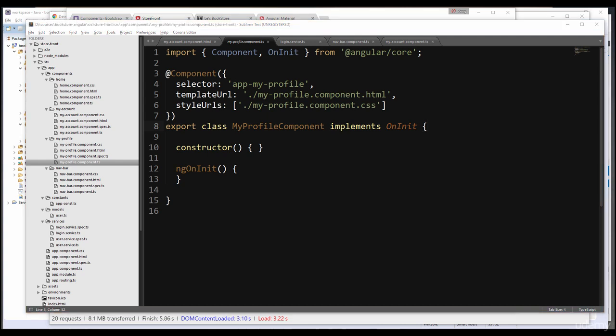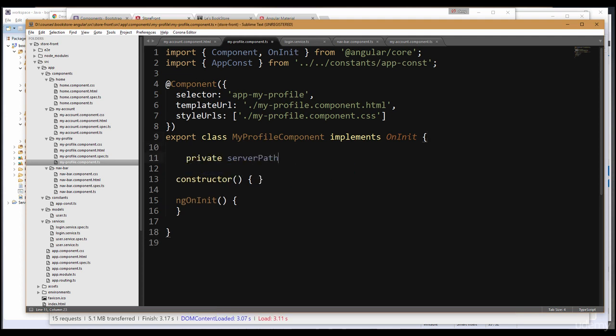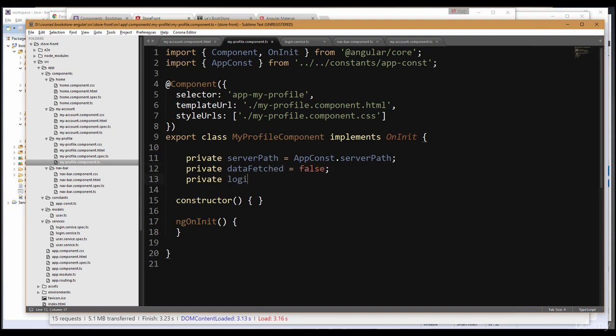The first thing is to import AppConstants from constants/app-constants, and we're gonna define a private server path as AppConst.serverPath. Also we define another variable, dataFetched, as false, and loginError boolean, which would be false.